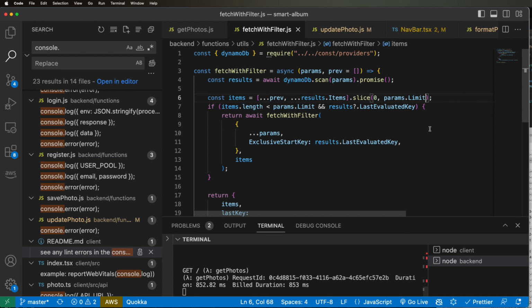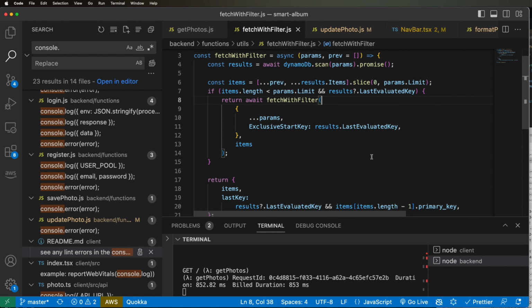I noticed that it might be because of this thing where we are cutting our response to be under the limit, and sometimes it cuts off the last picture. Here we are cutting the rest of our response if it's above the limit, and we are not sending this back to our client. But our function thinks that we don't have any more items to show. So how are we going to fix it? We will change it a little bit.